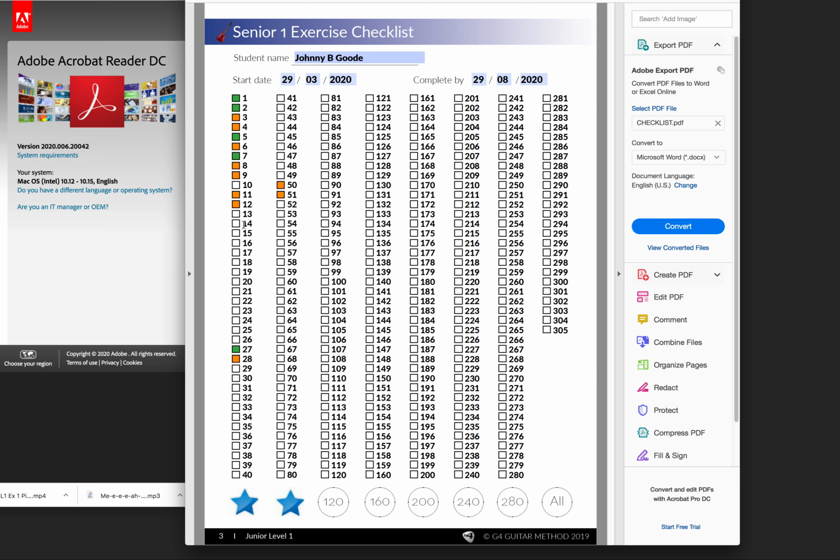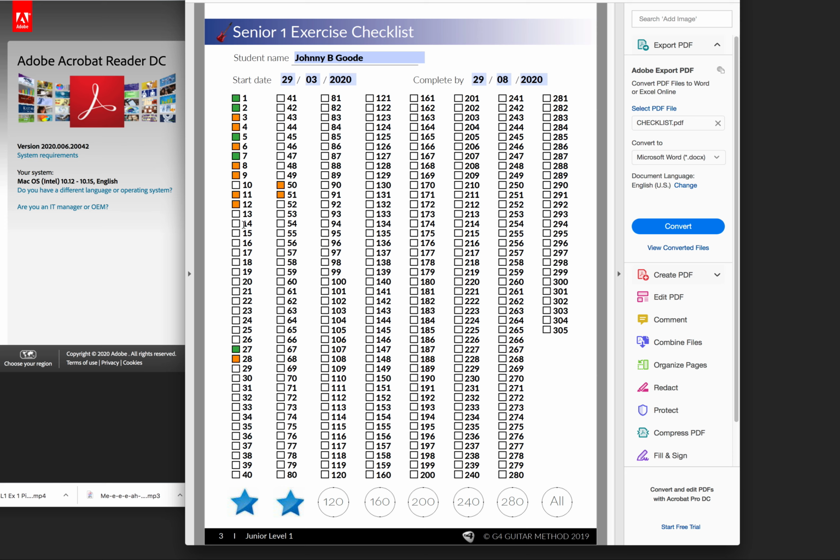Now, the other thing here is that you should take screenshots of this, and you can even put them up in your video when you do your video lessons. If you record your lessons, you can maybe bring up the checklist during the lesson, and that way you've got a copy of it on the video. But the alternative, which I actually prefer, is to do a screenshot of that and then save them.